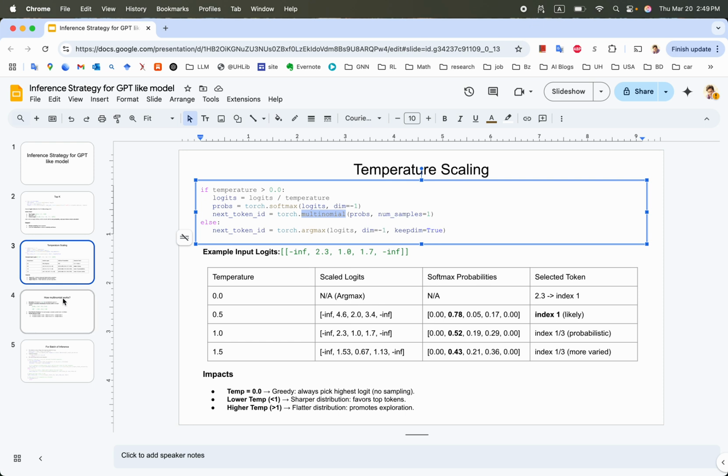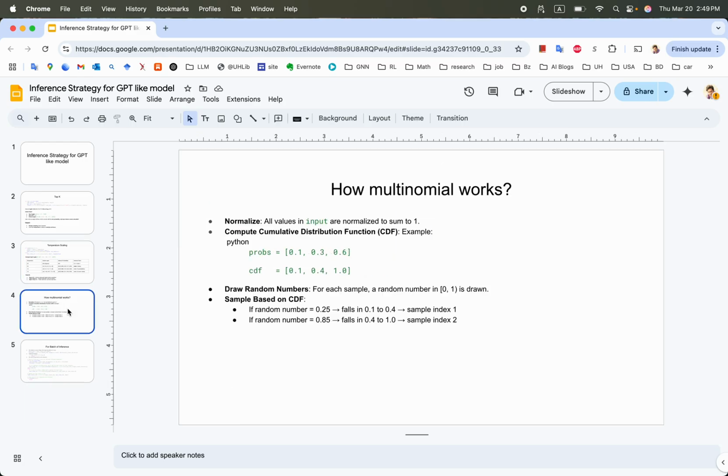For deeper understanding, I have added another slide to discuss how multinomial actually selects the index. It uses a cumulative distribution function, CDF. So how does that work? The input values need to always sum up to 1. As a result, we use the softmax that makes sure the sum of all the probabilities is always 1.